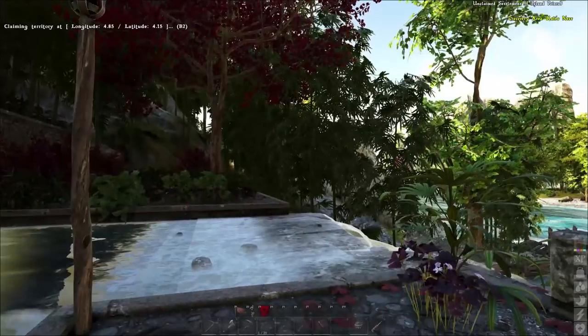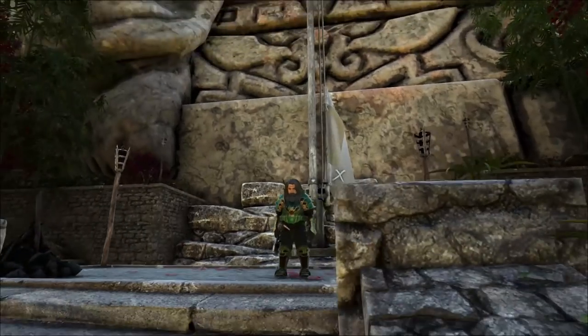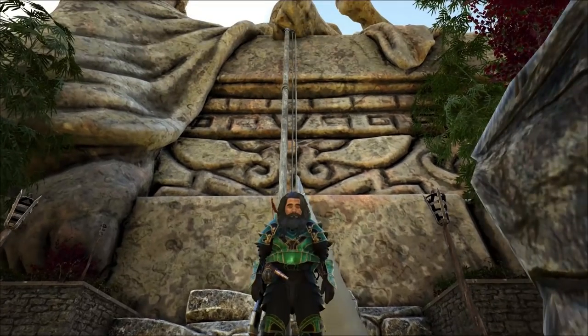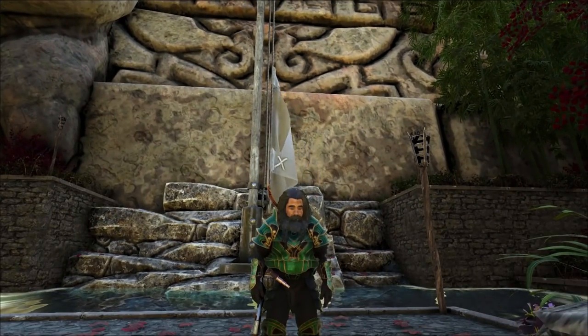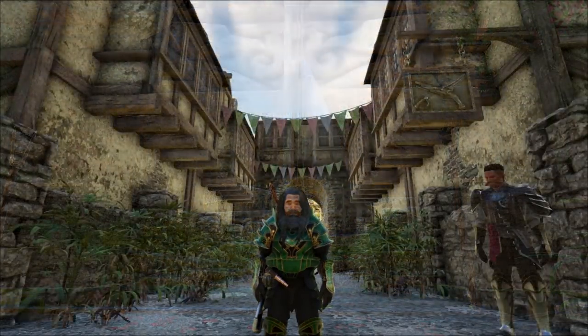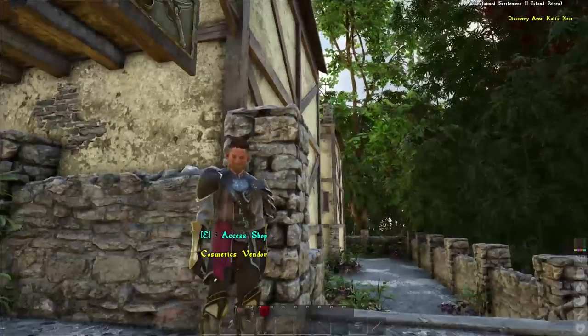Just go up real slow. Okay, we're just gonna wait. Don't worry, guys, the intention is not to keep this claimed. I just want to see if that will let this work for an item shop or not. Bring it back. It just occurred to me that while we wait, we can check out this guy.